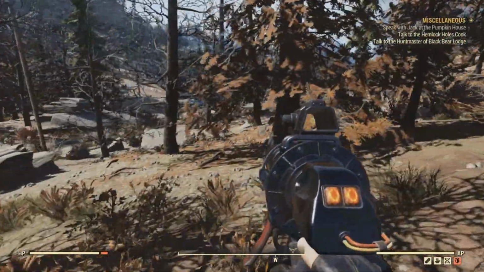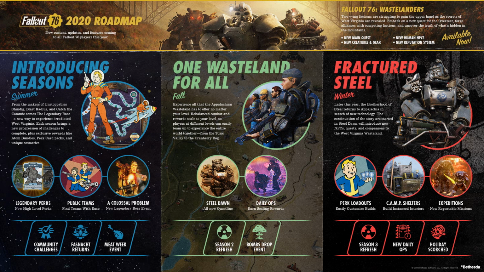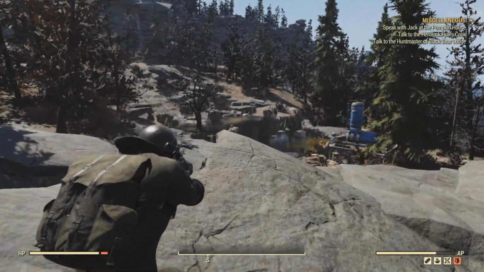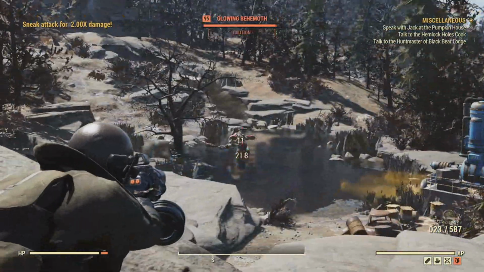I've just realised they've released the 2020 roadmap for the rest of the year on Fallout 76. I honestly thought this would be delayed because Wastelanders was, and obviously there's this little global pandemic that's happening, but they bring it out today as planned. Split into 3 sections, so we got summer, fall and winter DLC drops.